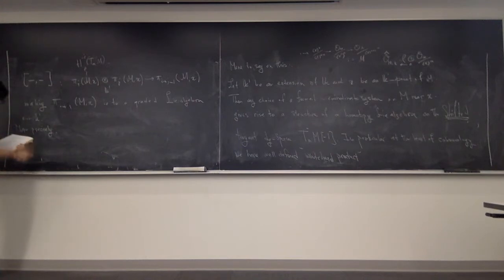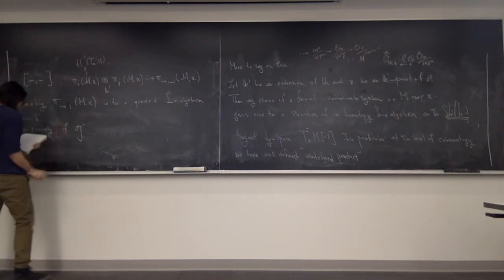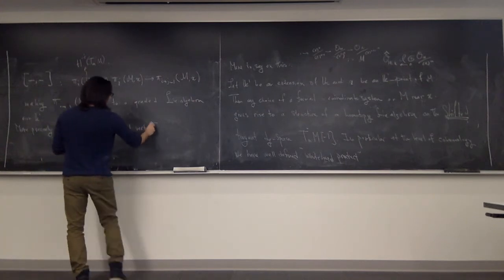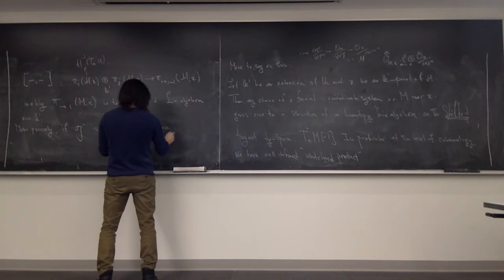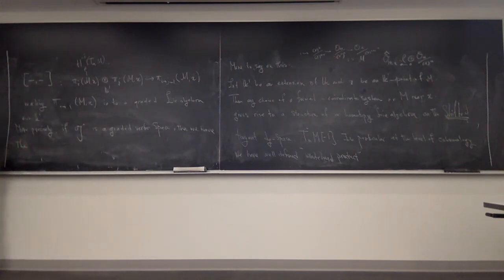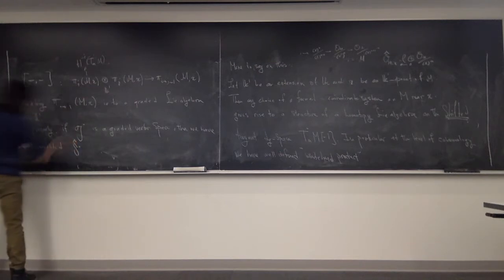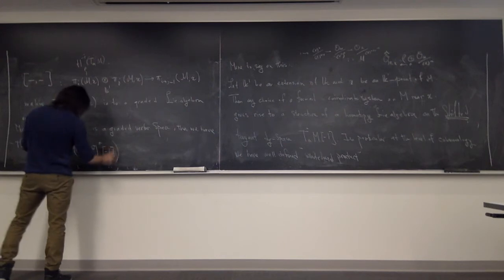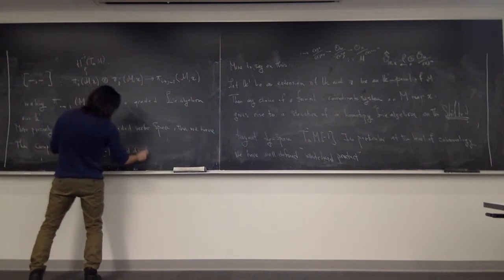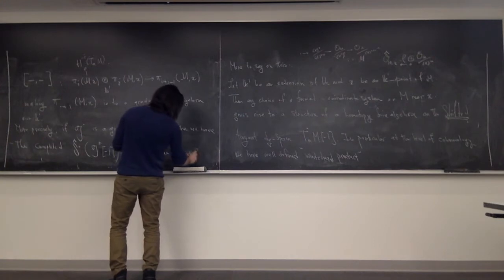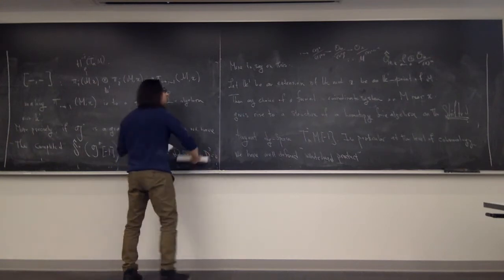Anyways, but more precisely, if we have some graded vector space, and then we have the completed symmetric algebra of the dual of this graded vector space shifted by -1, and its derivation D satisfying D squared equal to 0.